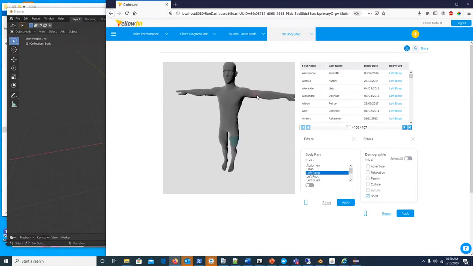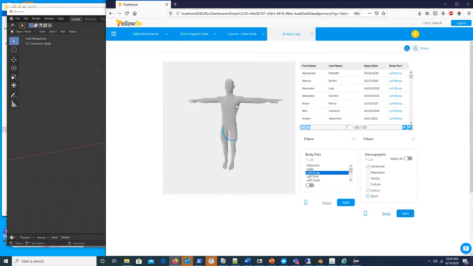And in this case, I've highlighted specifically the upper arm and upper leg, though this would obviously be expanded to include the rest of the body parts. So the first thing we can see is that the coloring of these elements is being directly impacted by the filter values that are being applied. In this case, the more people who have gotten injured, given the various demographic combinations, the brighter red this is going to become, indicating that these are more severe injuries or more frequent injuries.